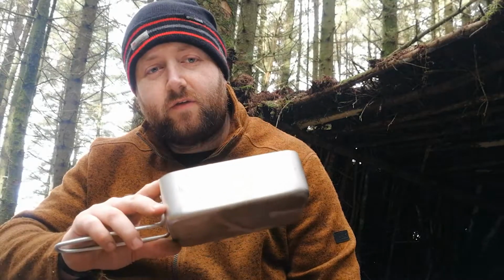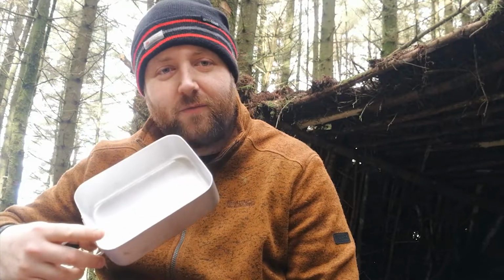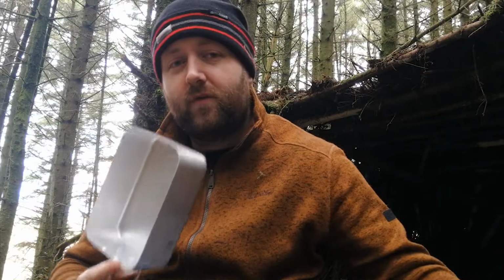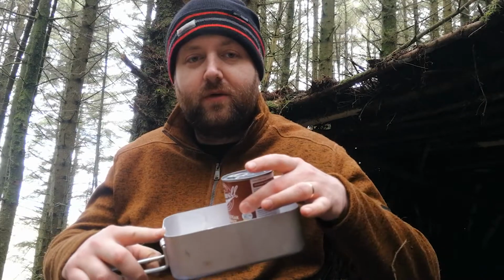So what I'm using obviously is my mess tin here. Little dirt on the inside, but a little dirt won't kill you, especially if you're in a survival situation. What I was going to do was boil the water and have this sat inside of it, so the water would be boiling while this would be heating up. Obviously it would be hot taking it off, but if you've got gloves, or just slip your sleeve down your hand and pick it up like that, as long as you get it onto the floor to cool down enough so that you can start eating it from inside the tin, then it's good enough. The idea behind that is the boiling water would help cook it faster, as well as then you would have boiling water, so you could have coffee or tea, whatever you got.